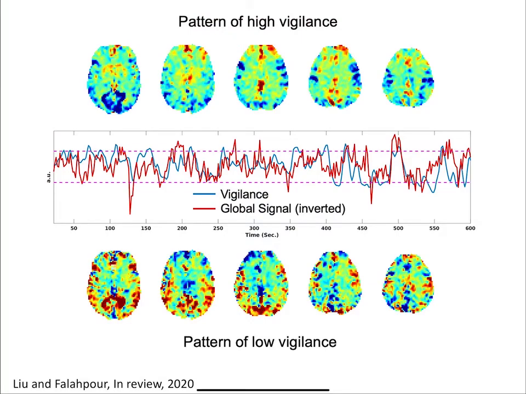Okay. This is just showing that even during the course of a scan, the blue is showing vigilance going up and down, and the red is showing the average bold signal going up and down with the vigilance. Okay, and one has been inverted, so they're actually anti-correlated. But there are these patterns where the brain goes into patterns of high vigilance and low vigilance, even within the course of a scan. Okay, so a lot of the resting state fMRI activity that most of us are measuring are very driven by these moment-to-moment changes in vigilance that are just being appreciated.